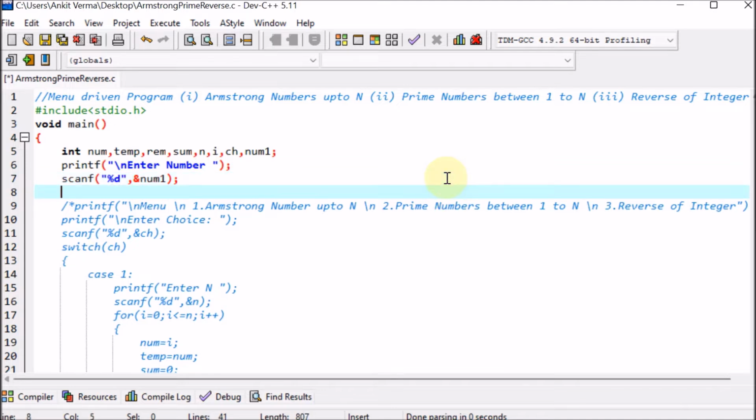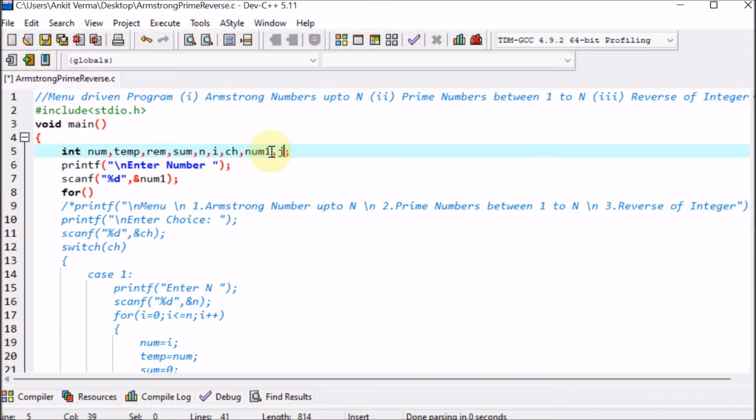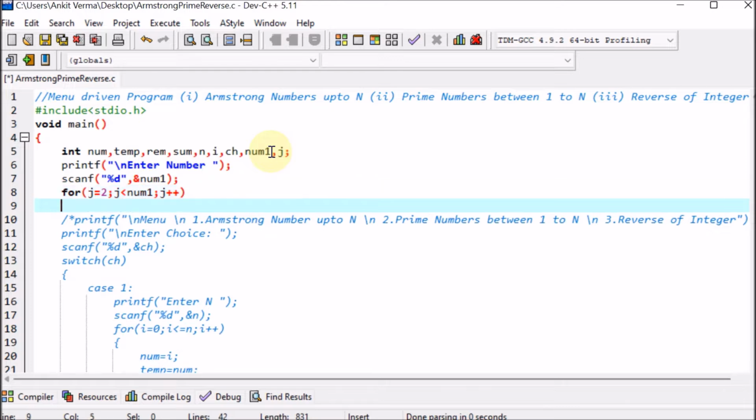We know that a number is prime if it is divisible by itself or 1. So that's why we are making the loop. For the loop, we are taking one more variable here for better readability. So here j we are taking. We are saying for j is equal to 2, because from 1 it is already divisible. Then further, j less than n. So whatever number is entered by the user, that is num1, so we are taking num1. Then further, we are saying j plus plus. So this is the loop we have applied.